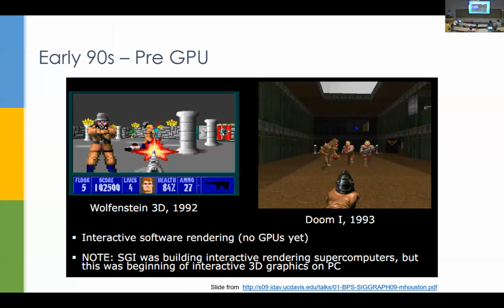Doom was based on BSP trees. So, well, those of you who've taken data structure classes have probably learned of BSP trees. That's what is done here. And they added texture mapping to all the surfaces. So that's why you see the ground has some texture, the walls have some textures. Whereas in Wolf, you only had the walls that were textured, the floors were just either plain gray or some procedural stuff there. But it also had some level of lighting, shadows, and stuff like that. All right, so that's early 90s.